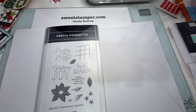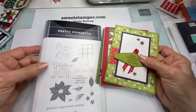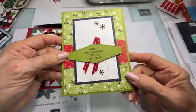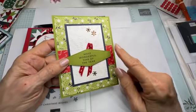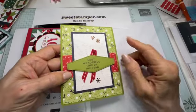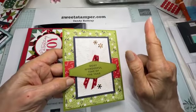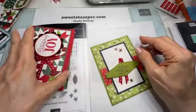So I did one set that I am calling my country set. So these are a little bit more of a country feel. And this does come with the ribbon. This is that beautiful, beautiful new ribbon. And all of this die cutting is done for you. All of this dry embossing is done for you.